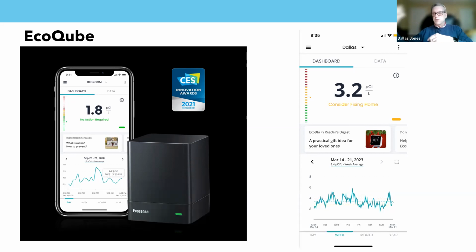So you can see that with 30 counts per hour per picocurie per liter, we're getting 120 radioactive events recorded at 4 picocuries per liter. If you're only getting, say, 3 counts per hour per picocurie per liter, you'd get 12, at 4 picocuries per liter. So this is random counting. Radiation is random. So if you get a few less or a few more, you can see that error bar gets really big. But when you get as many as we get in an hour's time, then that error bar stays small. So our hourly numbers are meaningful.